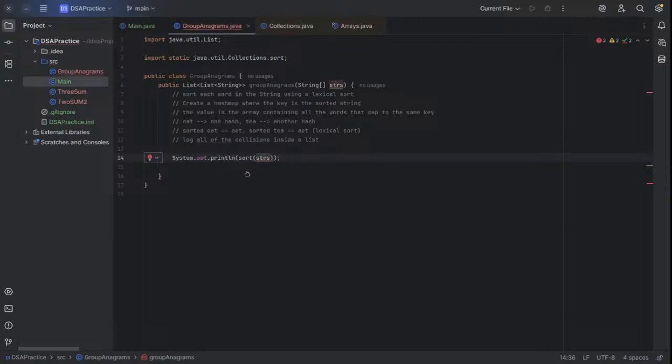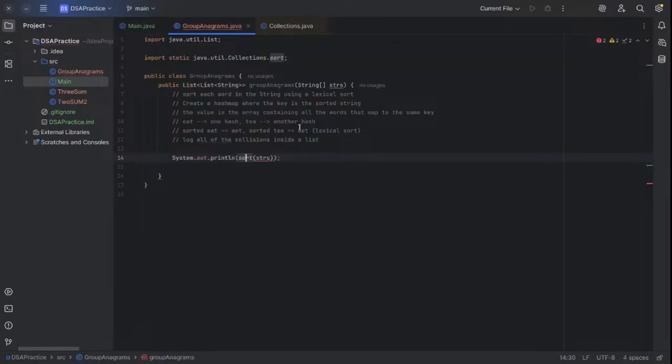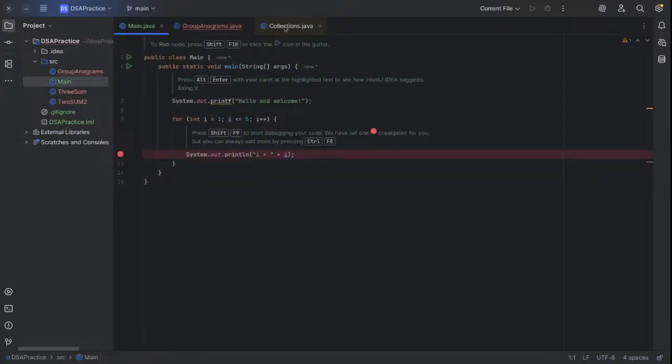Huh? We have imported sort. Okay, we'll figure out how we can lexically sort it. Let's just try running this.